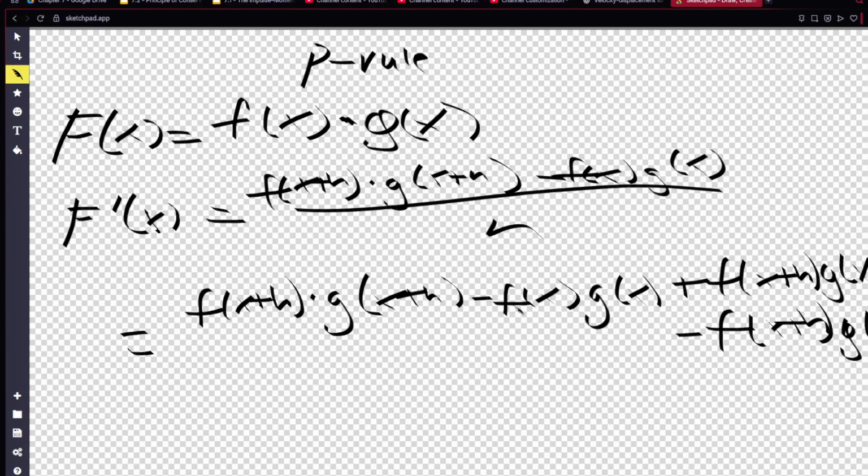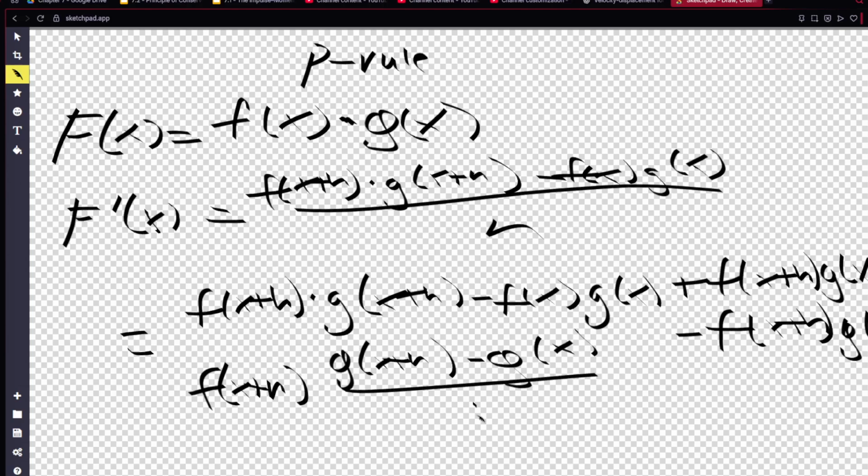Again, same thing. So now we get, and we're going to factor out f of x plus h on the top. So it's going to be g of x plus h. And where else can we factor out an f of x plus h? Well, we can factor out an f of x plus h right here. So we get minus g of x. And remember, this entire thing is all over h, so we could just apply the h here. Or you could apply the h here, but it doesn't really matter. I just apply the h here because it looks more pleasing on the eyes, and then that gets the derivative definition in a little bit.